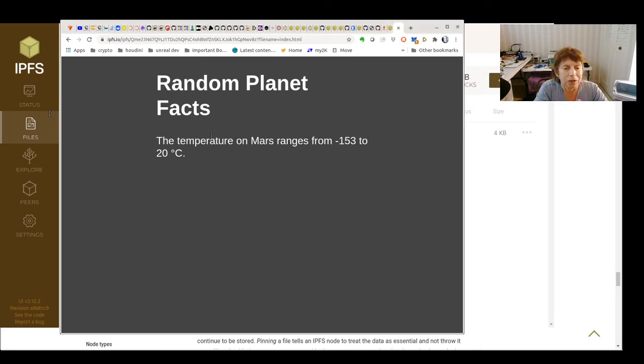Of course, random planet facts, right. Of course it's going to pick a random fact every time. And notice we're getting it from our little node here. If you look at the address, hopefully you can see that right here. So, great, now you have your little web page.